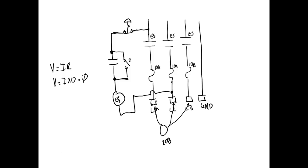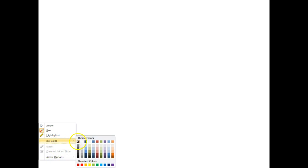Then the next thing we're going to do is hook up our transformer. You can see we've got the jumper wires over here on the right. This is where they're supposed to stay, guys, by the way. Then we're going to come up here and hook our transformer up with power off. We're going to do ours a little different than what the lab book says because I want you to see the division ratio on this. The first thing I think we hook it up for is divide by 4.